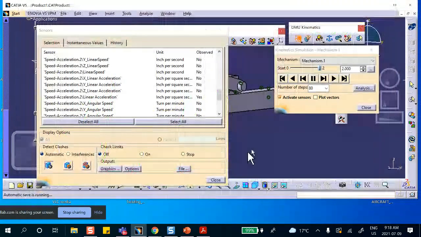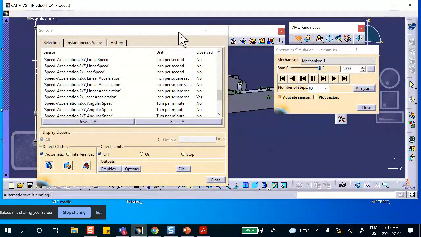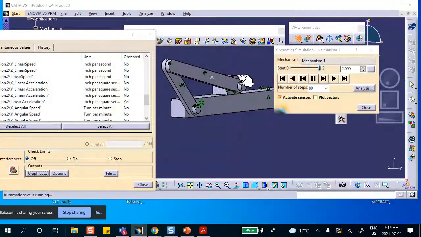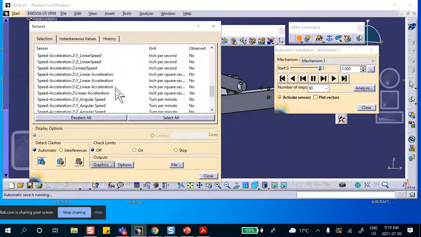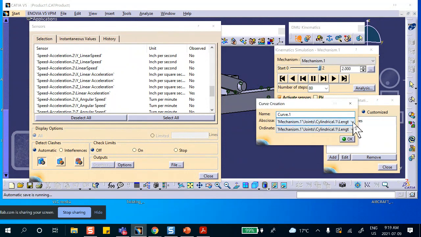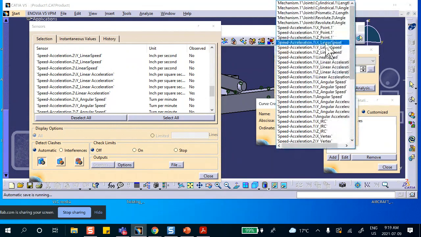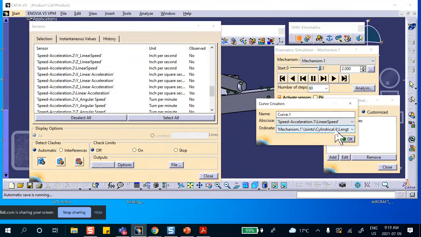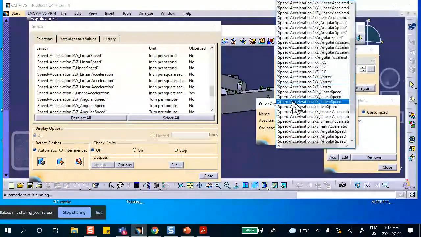Last thing. Suppose I want to create the plot of acceleration of the point D being this point, versus the acceleration of that. Okay, no problem. I already have requested all the information that I wanted to, but I'm going to say options, customize plot, add. Let's go get it. So this was acceleration of point 1, right there, versus acceleration of point 2.